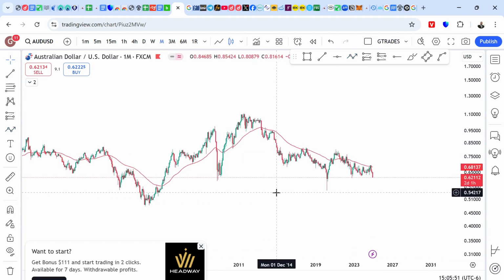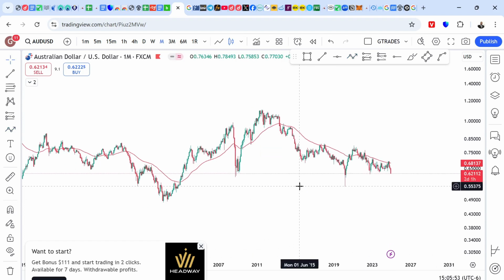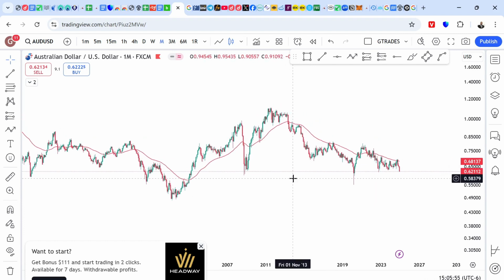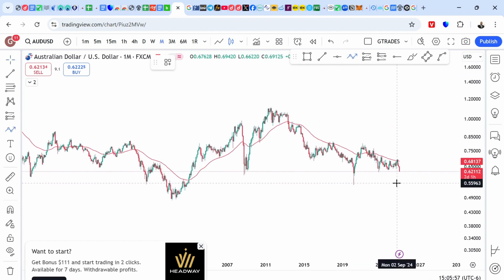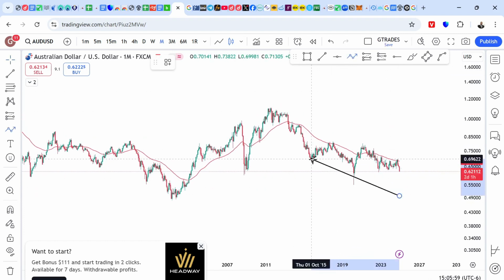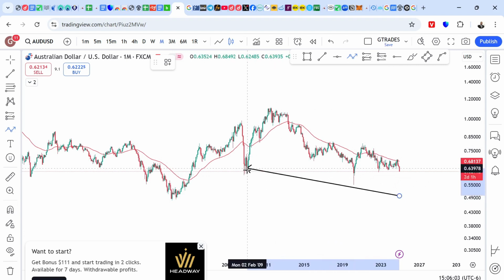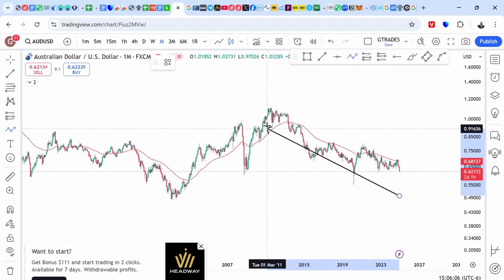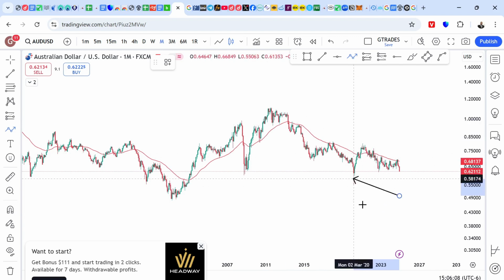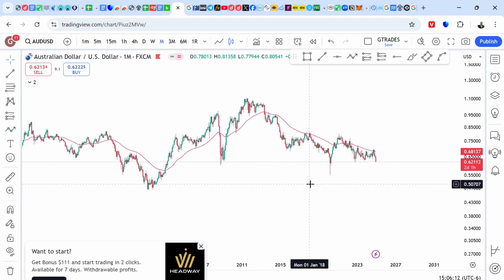So how then do you use it to take opportunity? On the monthly time frame, I want you to also see that we've been breaking some lows, right? This was the initial low that we had before this new low was formed. And this low was lower than this low. So to let you know that the sellers are pushing price further downward. So you want to take opportunity of the market.